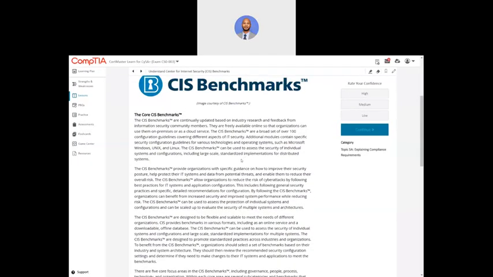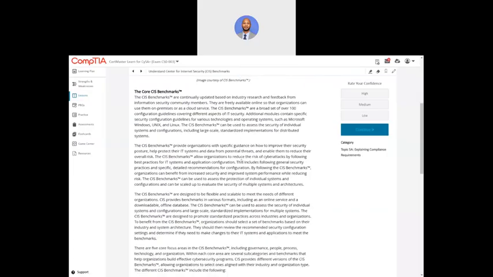Within CIS, we have core benchmarks. Benchmarks can be associated with the industry or product or specific practice that you use within your organization, and they are designed to be flexible to meet the needs of different organizations. So this is not something where you say, okay, it doesn't apply to me because I don't use this one benchmark. No, it does apply to you. Find how it applies to you and ensure that you are using the benchmarks provided within CIS to secure that specific aspect of your organization.